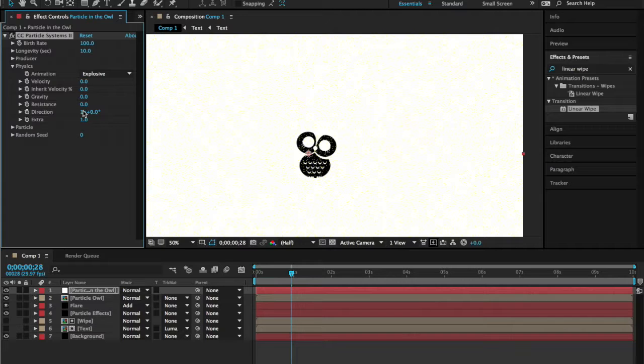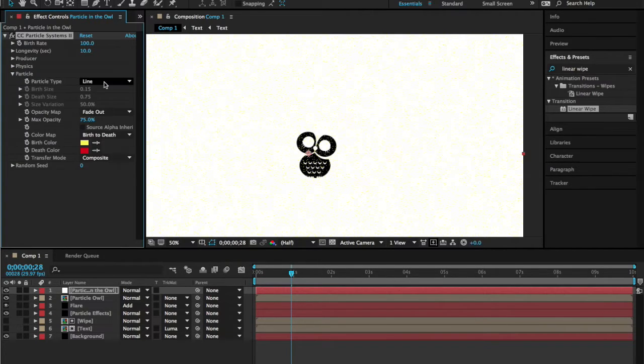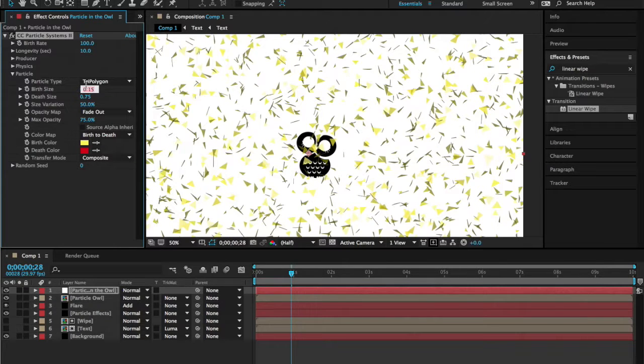The direction is going to be 0, 100. My particle is going to be the polygon, 0.2, 0.7.